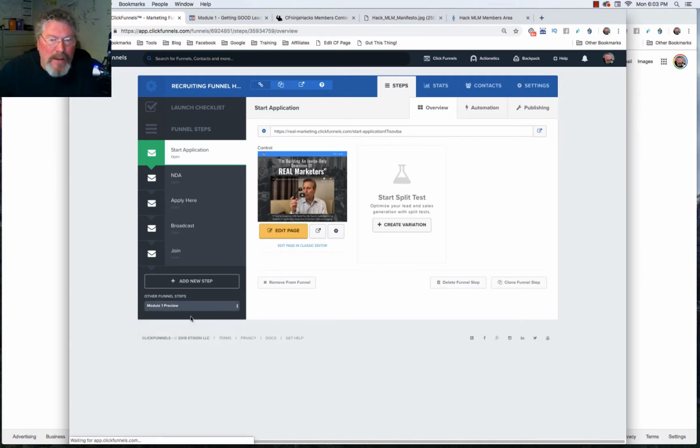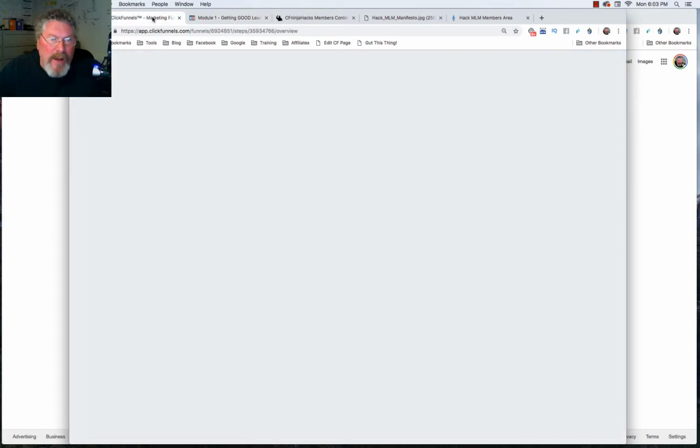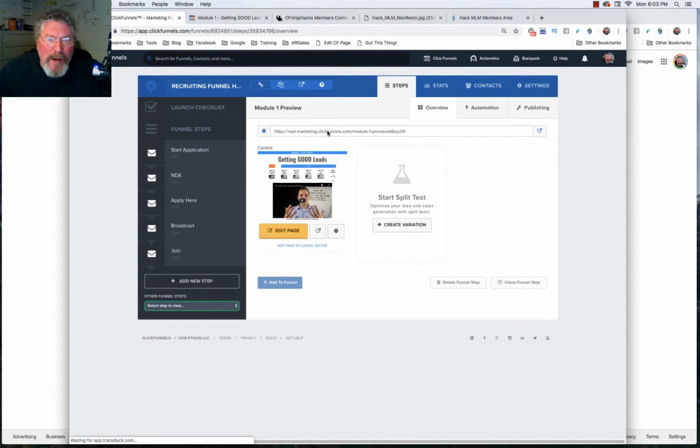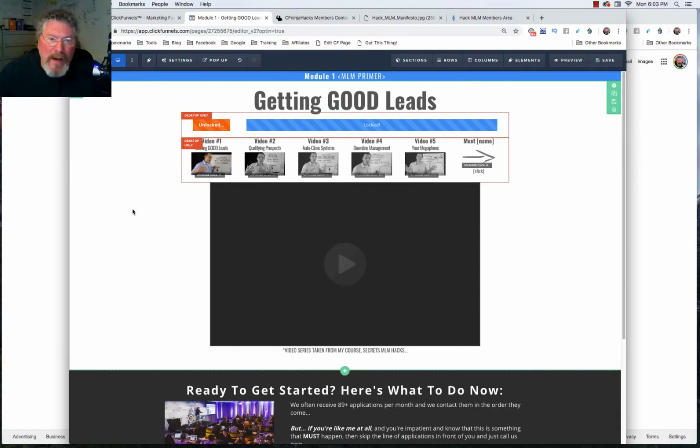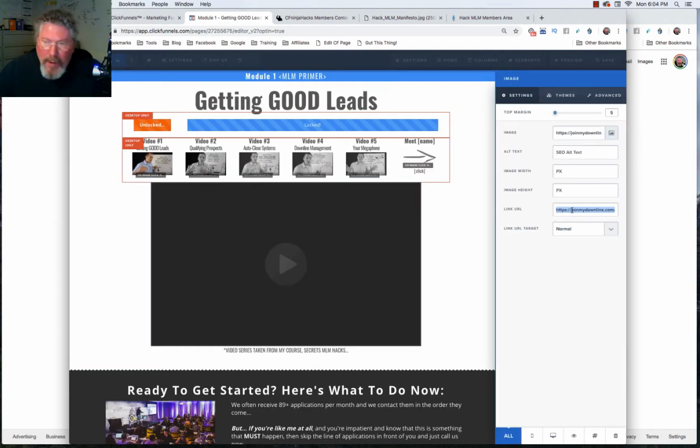So let's just go back into Module 1, leaving the editor open. We're just going to find it back in the funnel editor. And so now this is open, and what we need to do is grab a hold of this URL and copy that out, come back in here, and then for our first one, let's make sure I've clicked on the right one. So let's close that out. Let's click back onto the image. And we want to take out Steve's URL and replace it with the page URL that we want them to go to.